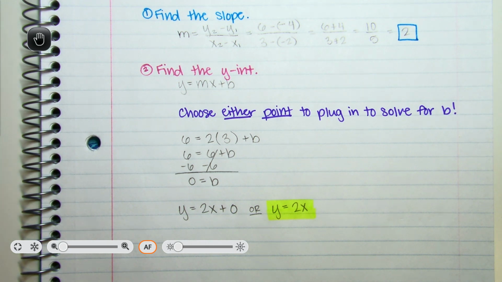Whew. All right, I know that was a lot. I know these notes were long. A lot of this was review though. I think the only thing that may have been a little bit more new and maybe confusing was writing the equations based on what information you were given.